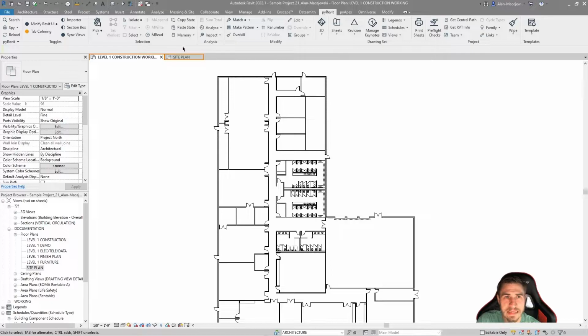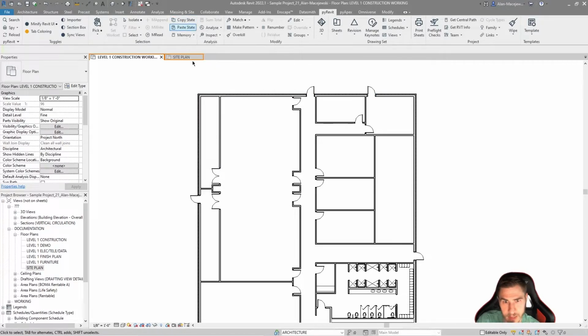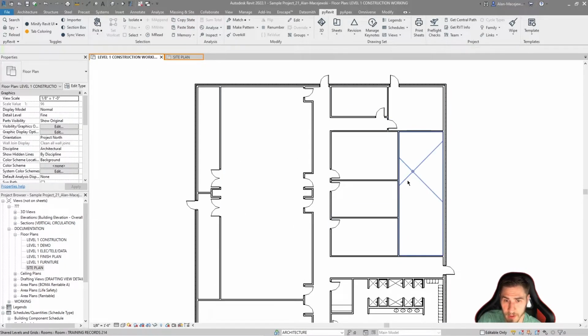Okay, so finally, here are some interesting parts. I'm going to skip these m_append, m_write, and m_read, basically memory, for now and come to copy state and paste state, which is great. I want to actually read this to you so you get an idea of what's happening, and so I don't just click a button and something happens. Copy state copies the state of desired parameters of the active view to memory: visibility graphic settings or zoom state, which is great. Okay, so I'm going to frame this part of my project right there.